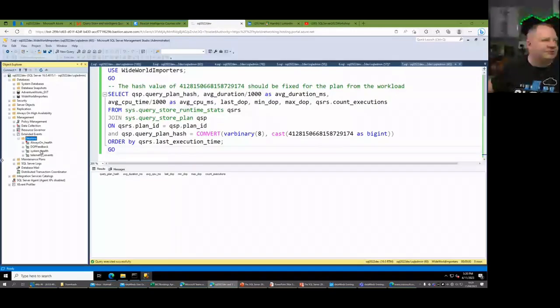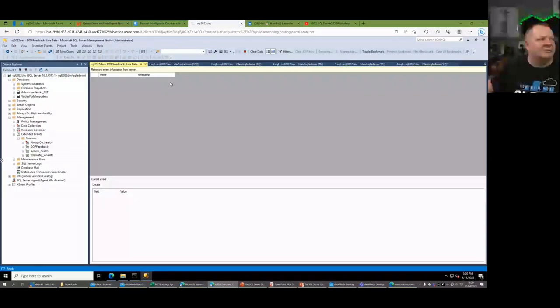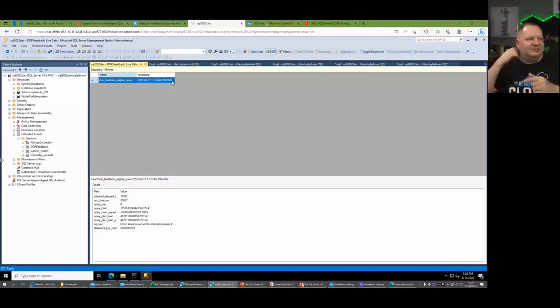I'm going to see if I can get my extended event session visible and turn on my live data feed, because what we'll do is let this run for a bit, and then we'll come back and look at some data that's going to be spat out of this live session, and hopefully that gives us the information. You can see I've got my first eligible query that's been figured out. We'll come back and look at some stuff here.